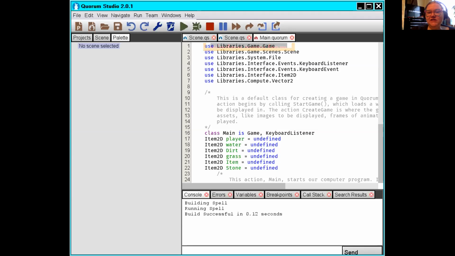Jeremy, were you going to hijack control of Leslie's computer real fast, or do you think we need to? What do we want to do here? There was an error. It was building successfully, but I just couldn't figure it out. I wanted to take control just so I can quickly look through. Sure. So do you know how to request control? I know how to as a host. Yep, just up to view options.